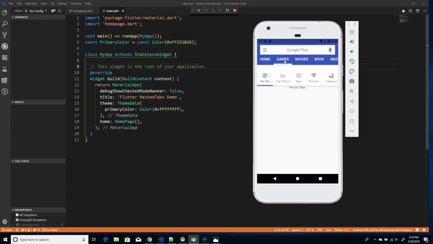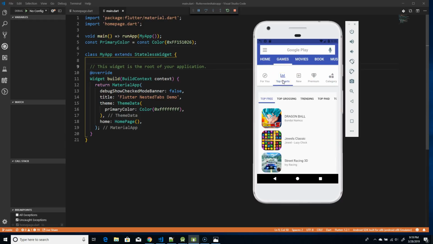Then moving on to the games tab, you can see that it has an entirely different section of tabs here. Here I have added the content in the second tab, which is the top chart. But the interesting part here is I have the first layer, second layer, and you can see that I have even the third layer of tabs. You could see that I've just added the content in one tab for demo purposes, but you can definitely have nested tabs, and this one is a simple vertical list view.